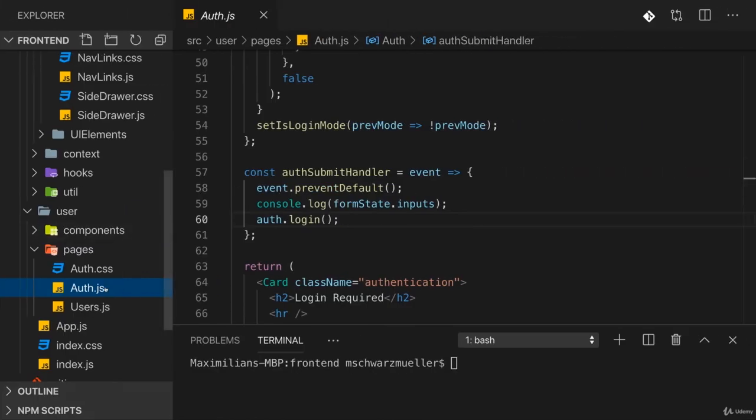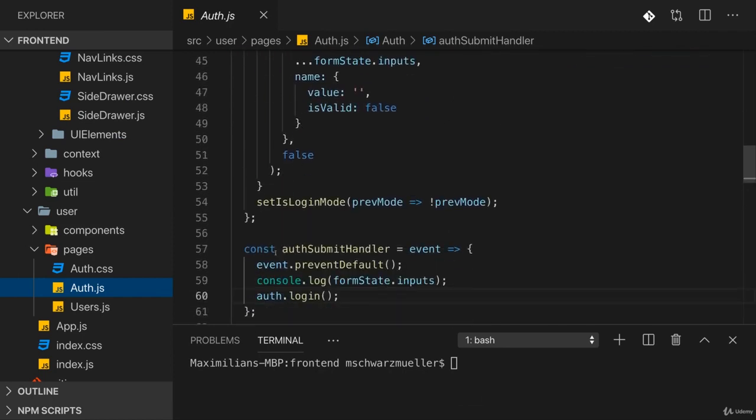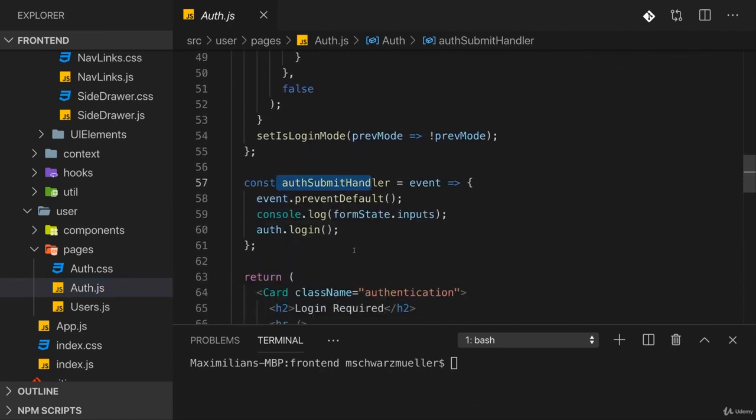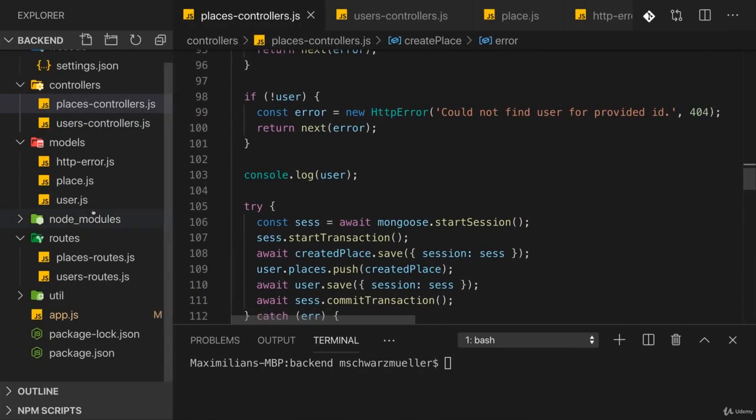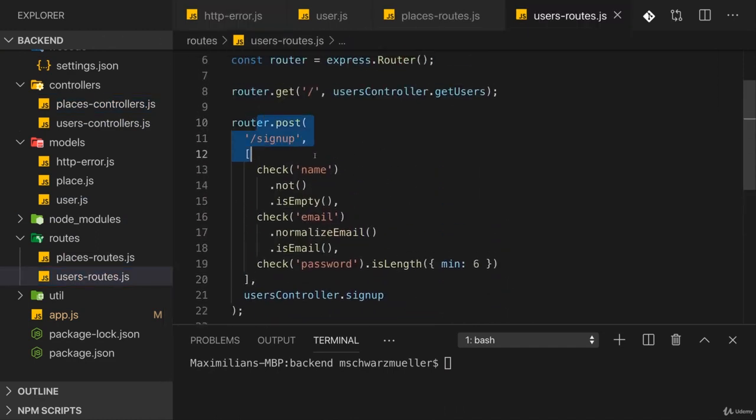Therefore, on the front end, of course, it's the auth page I want to start on, because there we have our auth submit handler, which in the end fires whenever we authenticate. So whenever we log in or sign up. Now we'll have to tweak that logic here a little bit because I actually want to do different things depending on whether we are logging in or signing up. If we are logging in, after all, I don't want to create a new user. If we are signing up, though, I do want to create a new user. In both scenarios, however, I want to send a HTTP request. In one case, I just want to send a HTTP request to the login route, and in the other case, I want to send a HTTP request to the sign up route.